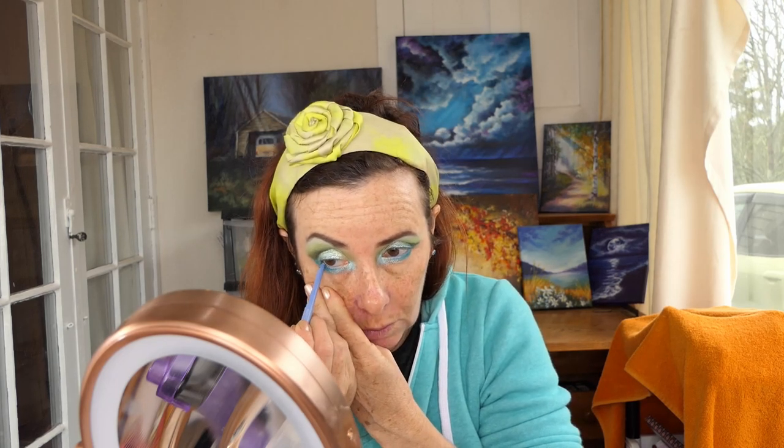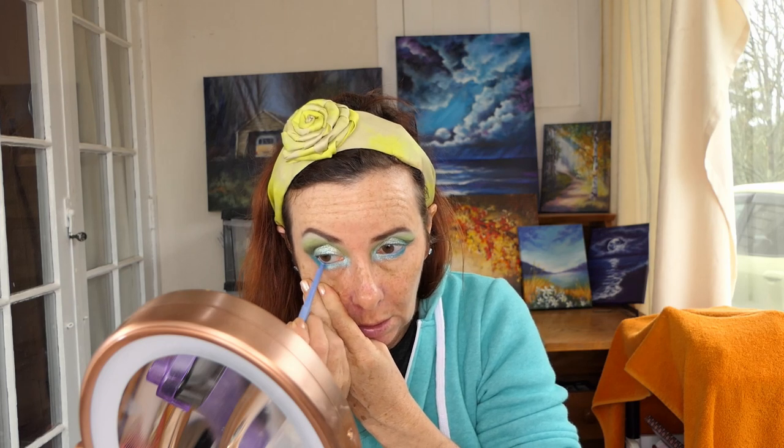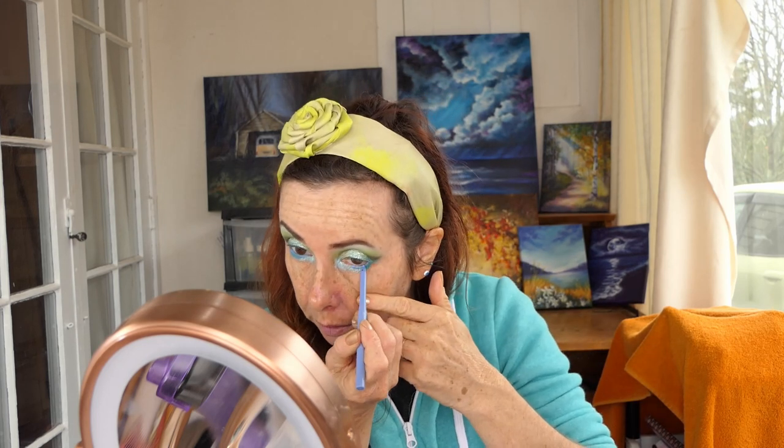like so far. Okay, so I'm going to clean up some of this fallout and do the rest of my face. Alright, there was one more thing I was going to do, and that was I'm going to use my Colourpop pencil in Prance, and I'm going to put that in my waterline. Just to emphasise the difference between the green and the more aquary blue colour.